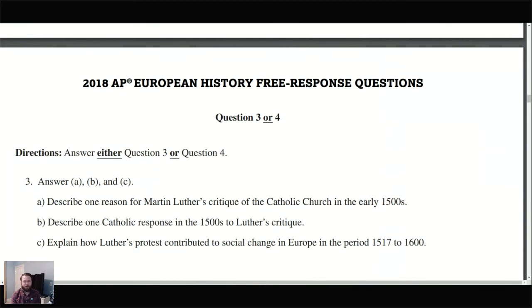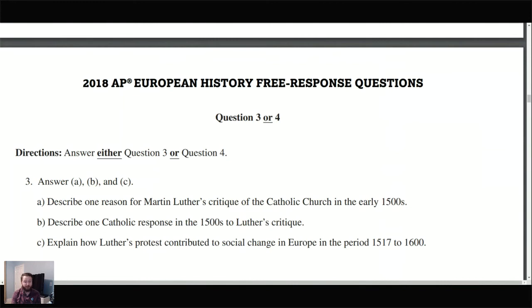Students always want to say excommunication or Diet of Worms, 100%. Okay. And the reason that's wrong is because it's not asking you about the Catholic response to Luther. It's asking you about the Catholic response to Luther's critique. It's picky, I know. But you have to pay attention to wording.